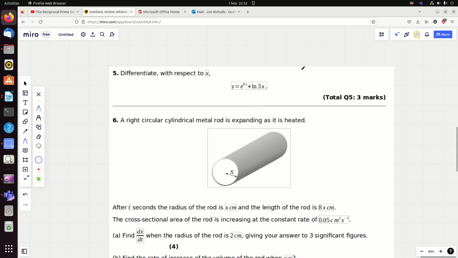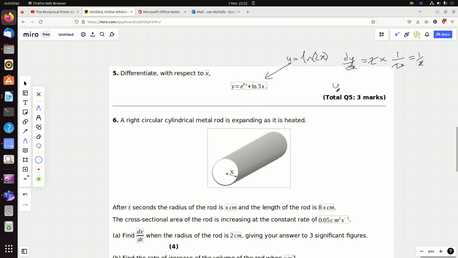Okay, part two. This wasn't too bad, this one. You were probably okay with this one. Just be careful with that, though. That will cause trouble, actually. Ln of 2x, for example, doesn't differentiate to 1 over 2x. It just differentiates to, well, chain rule, differentiate inside the brackets, you get 2. Differentiate then ln of stuff, you get 1 over the stuff. And so it actually differentiates to 1 over x.